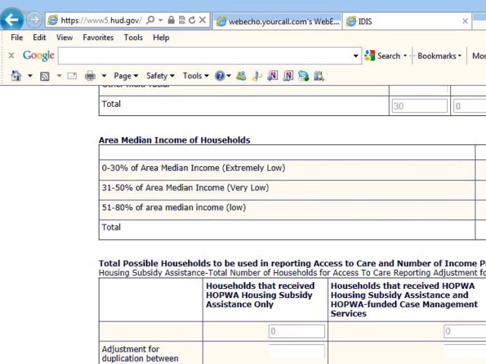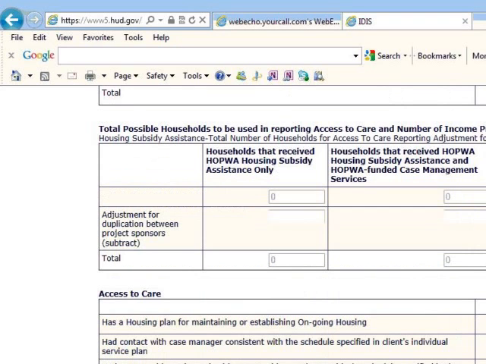So it's not calculating correctly, but at this point it should say households that received housing subsidy only. Remember, I had 30 under my project sponsor reporting and 5 for case management. And my only data field is the adjustment for duplication between project sponsors. And if there is no adjustment for duplication between project sponsors, I would leave that blank. And so in this case, I have 30 households I should be reporting access to care on.